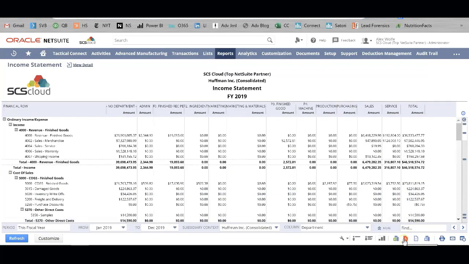Another thing is you can always export this to PDF, to CSV, to Word. You could print it. You can certainly email it, and you can schedule it as well. So if you want this report to show up on people's desks every day at 9 a.m., then they can do that. And this is just one example of NetSuite's financial reporting, looking at something as simple as an income statement.